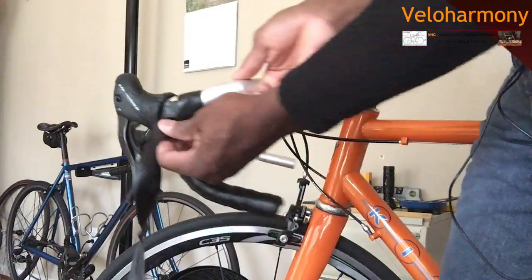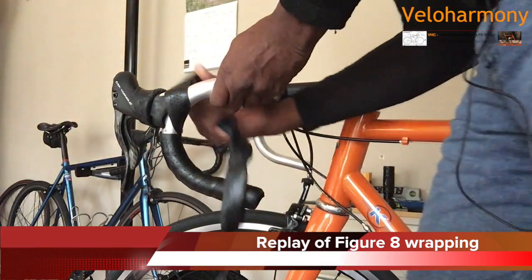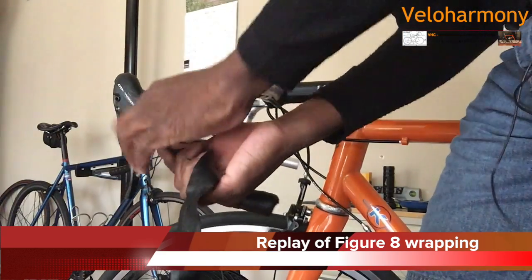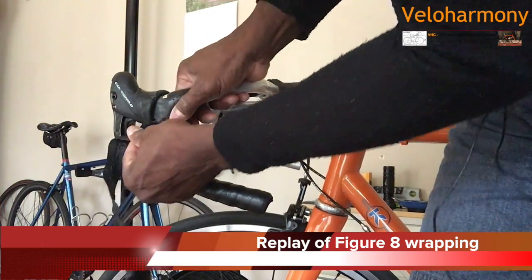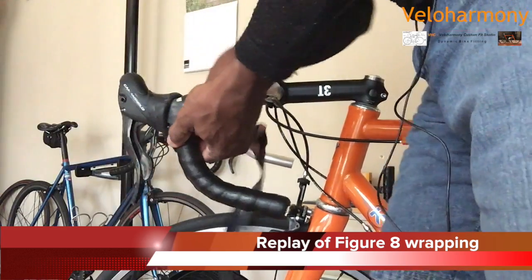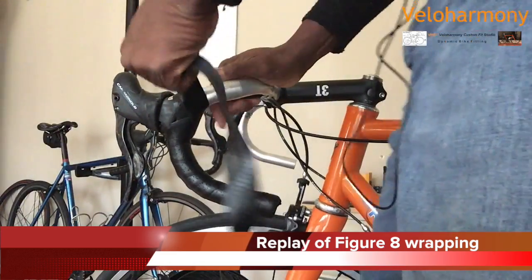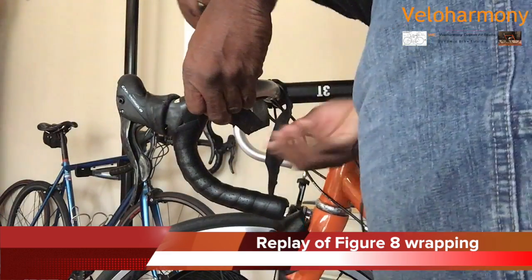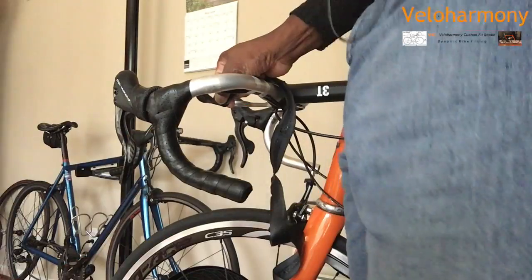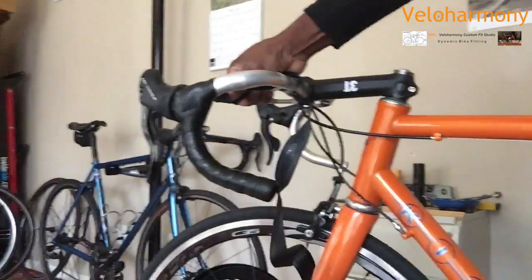This is a replay of the figure 8 that I'm doing, replay recording. So basically, let's see, pick up that, come over, go across. Figure 8 is harder to do with a leather tape. So when the figure 8 is done, I just want to stop here and show you what it looks like. The figure 8 is done, and you can see from this side, you can't see any of the bar.